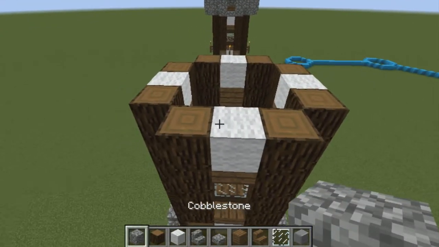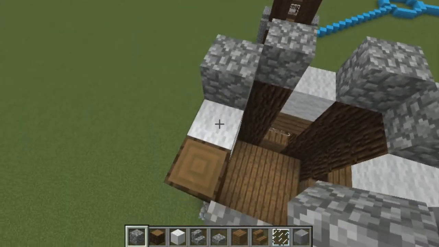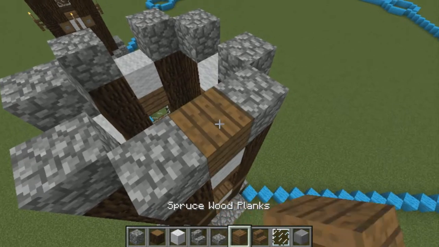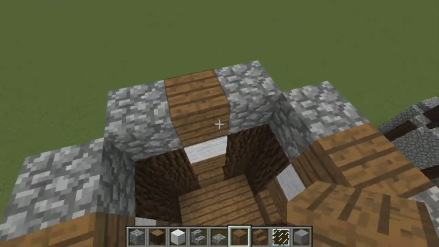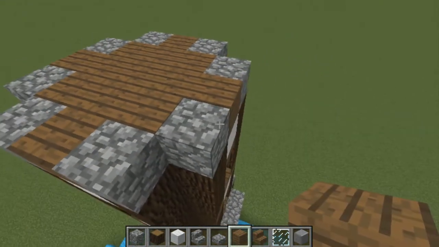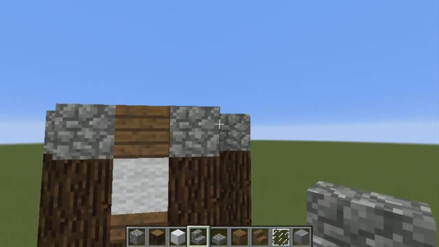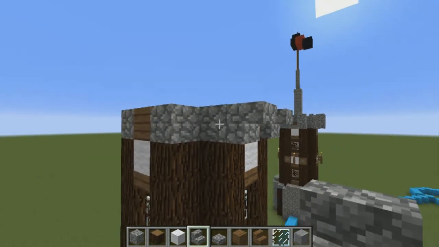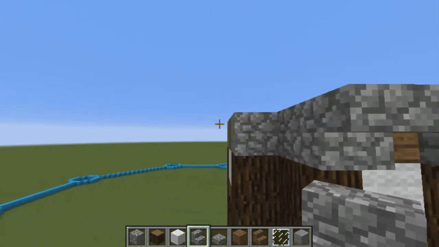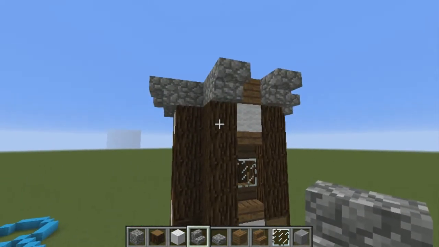Then what we're going to go ahead and do is place on top of the spruce wood logs only, we're going to go ahead and place cobblestone blocks. And then we're going to place spruce wood in between the rest of them and fill this in for the final layer. There we go. We're going to place upside down cobblestone stairs. Where did they go? Right here. On the cobblestone blocks, all the way around. See how they're upside down?